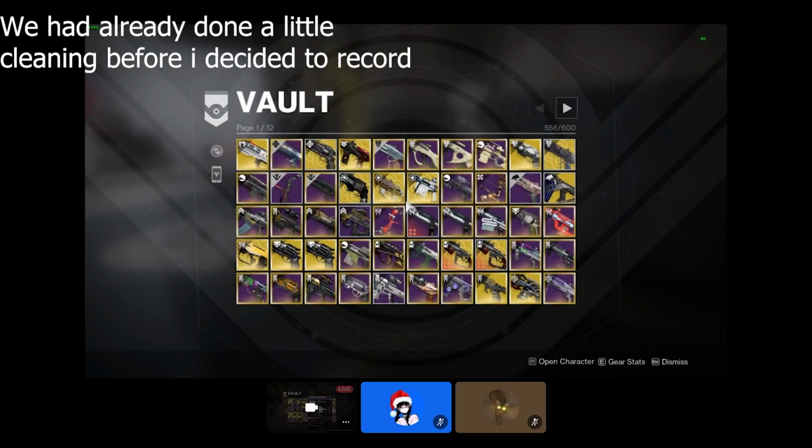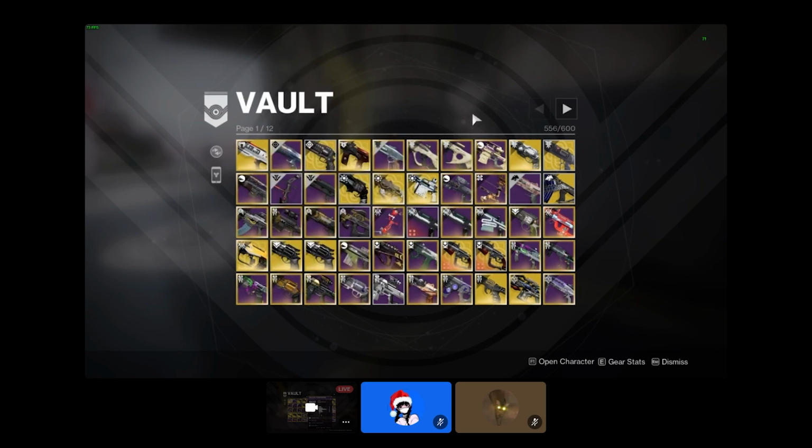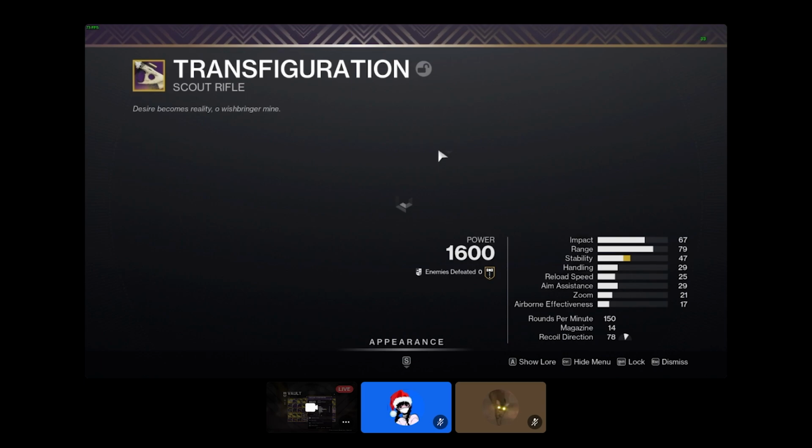Alrighty. Why not the Last Wish stuff, Gabe? Don't hover over them. Tell me what one of their roles is. Kill Cliff, high impact reserves. Damn! Yep. And this one, Zen Moment, Kill Cliff? Yup. And how many Crucible kills? A lot. There's so many.